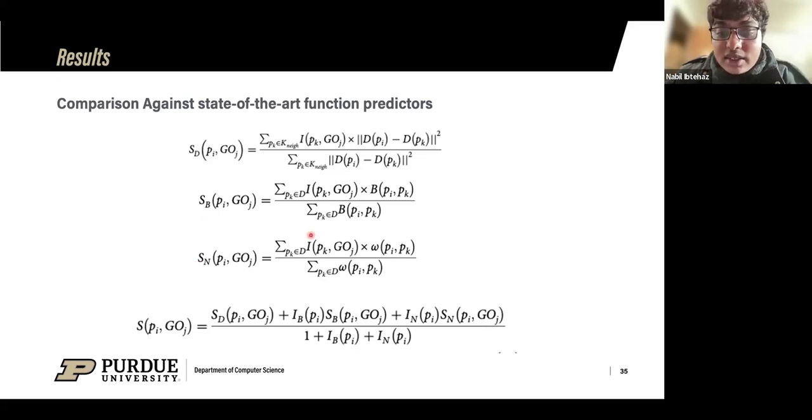In order to compute the BLAST similarity, we used Diamond BLAST, and we collected the STRING database for protein-protein interaction information. And then we perform an ensemble of them. So we have the functional probability from domain, from BLAST, and from the protein-protein interaction network. And it is possible that for one particular protein, we have no match in the interaction network, or no match in the BLAST search. Therefore, we also have an identity function to ensure that if there is no match, we are not just adding up zeros. So we do a simple ensemble of BLAST and the STRING database as well.